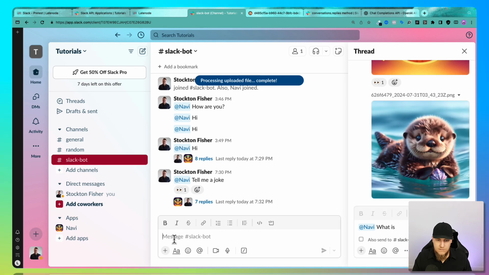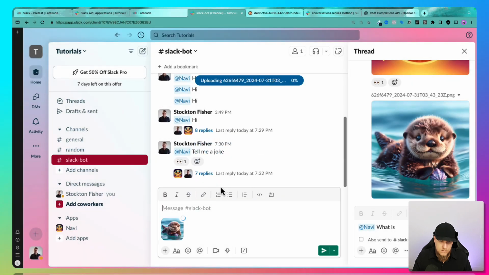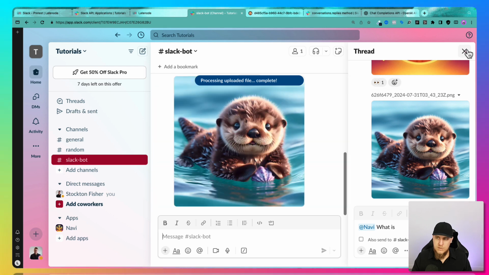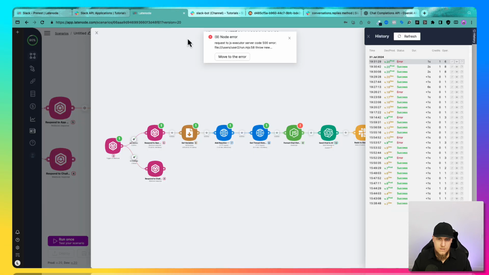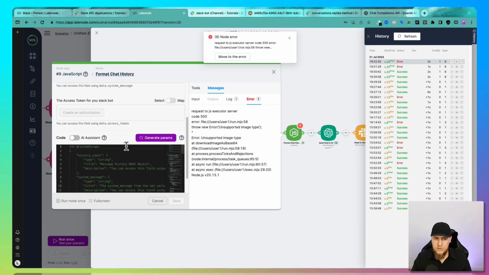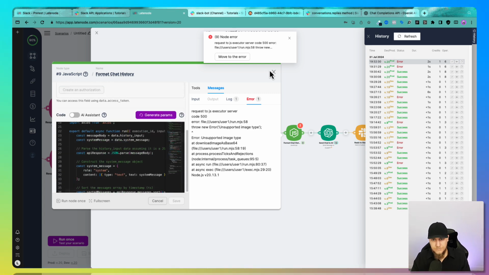You know what? We actually have to do it in a new conversation. So let's do it here. That's not it. This one. Navi, what is this? Let's see if the image capability works. So we got the eyes. We're going to come back and refresh. Okay, so images are not working yet. So likely a code error, since it was working before. That is always lovely when it doesn't work.